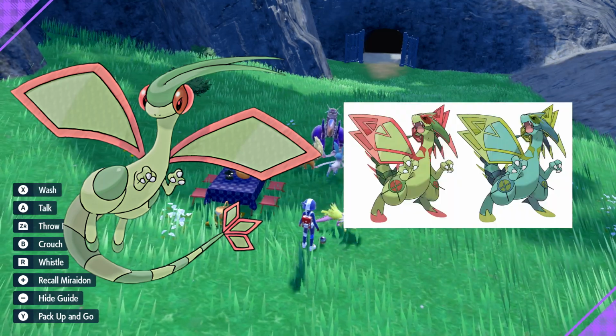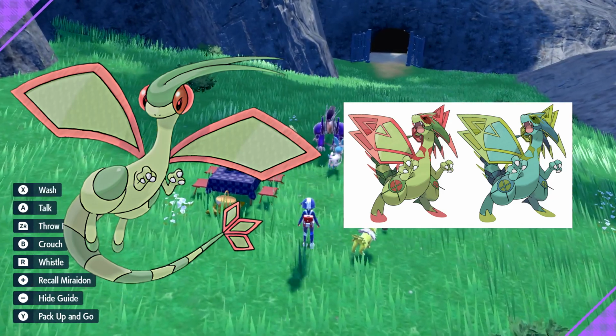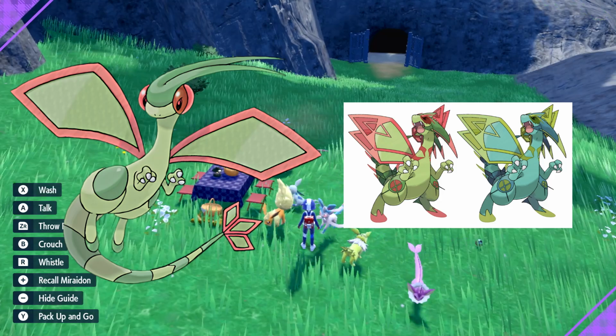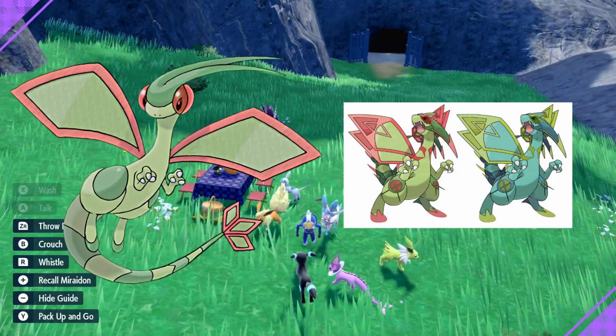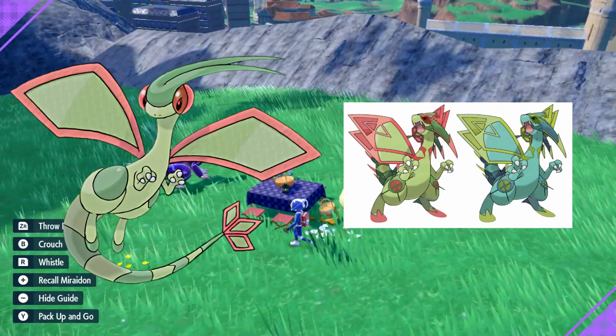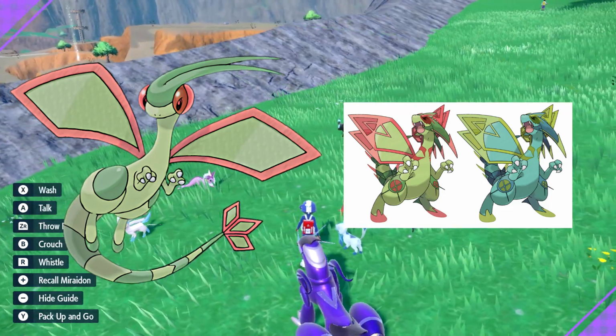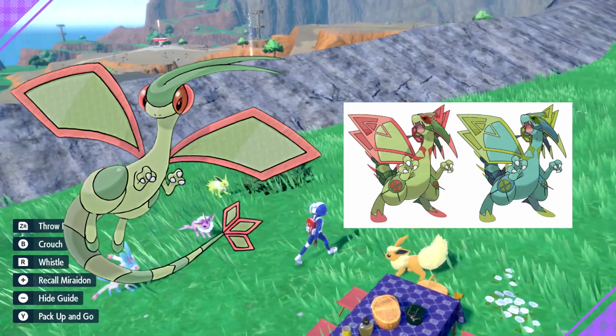But as you can see on the screen right now, I found this picture on Google. If you know who actually designed this, please comment down below so I can put the name and the link in the description so you can go and check them out. So as you can see, this is one of the coolest pictures I've seen on the internet. We've got the shiny form and we've got the normal form of Flygon.